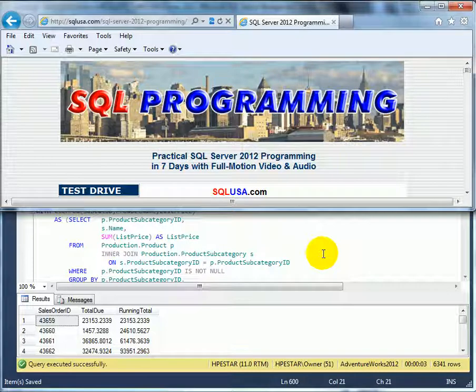Recapping, with CTEs, subqueries and correlated subqueries, we can structure the SQL code and achieve real sophistication in querying the database. The CTEs are especially useful for structured programming because we list the CTEs at the very beginning in a structured way, and the main query becomes rather simple and easily readable.